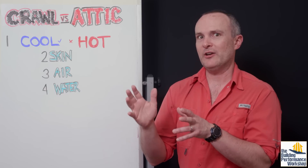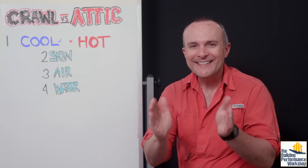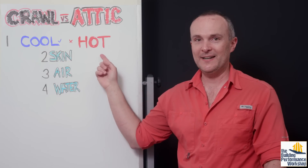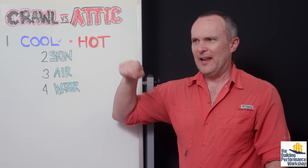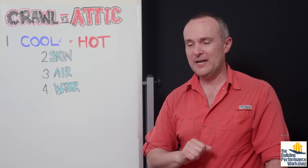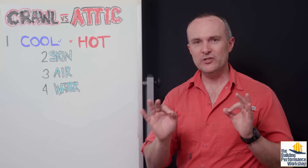There are some issues where you could actually have condensation happen a lot sooner in a crawl space, so you want to take care of that, which is why conditioning it is so important. I'm not just talking about encapsulating, because a lot of people will say they have an encapsulated crawl space. The crawl space will be cooler than the house and cooler than outside, while the attic will be hotter than the house and approaching outside humidity levels, which is very dangerous. Just because something is encapsulated doesn't mean it actually performs. That's why testing is so important — blower door testing with zonal pressure testing.